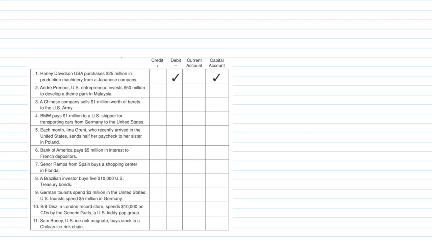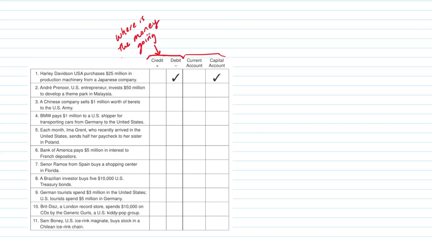Right? The more important of the two things we need to do on this is we need to sort whether these items belong in the current account or the capital account. We need to be able to tell whether a transaction is a current account transaction or a capital account transaction. But we also need to be able to tell whether a given transaction is going to move an account into credit or debit. So here are the two questions you need to ask yourself. When we're looking first at the question of credit or debit, the question is always the same, and that question is, where is the money going?